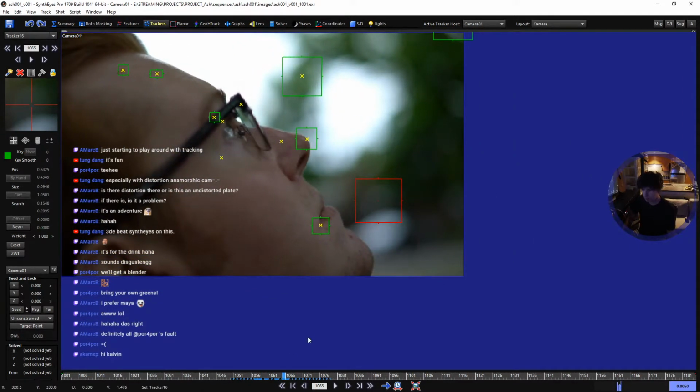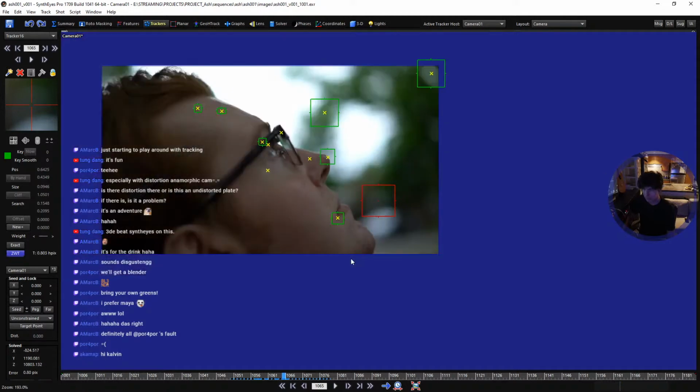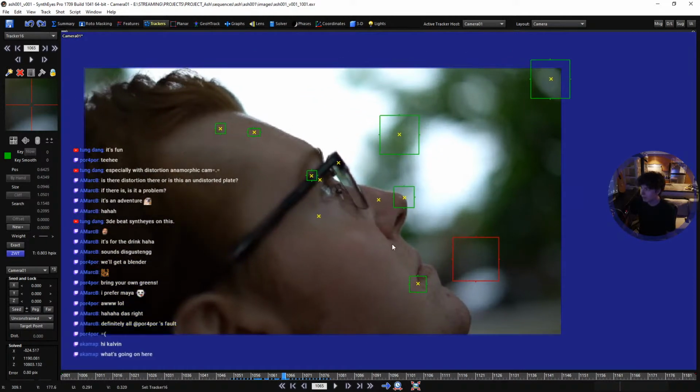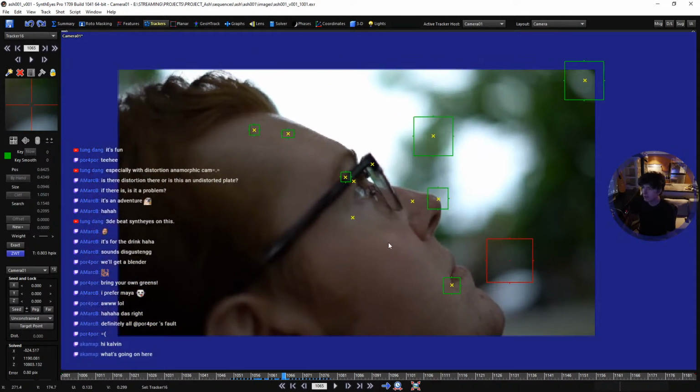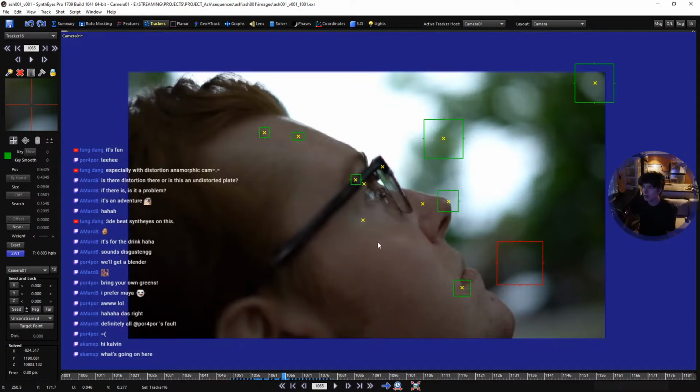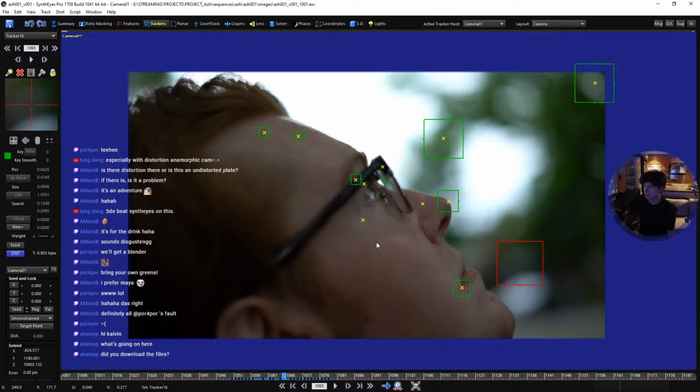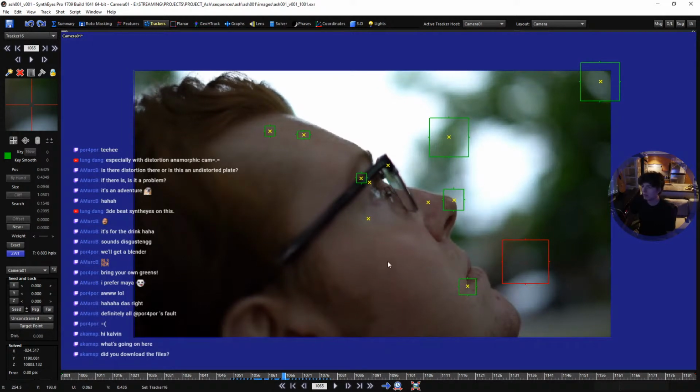Akam, hello Akam. Akam, tomorrow or Saturday, I'm gonna track one of your car shots. Anybody listening who cares, I'm gonna do it. Akam suggested that I track a car driving on the road, solve the car, make sure the car sticks on the road, constrain the car. Did I download the files? I have not downloaded them yet.